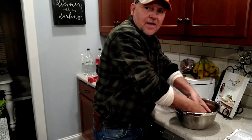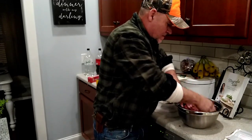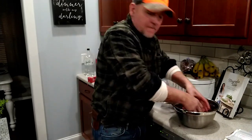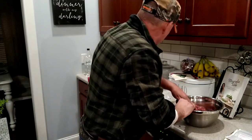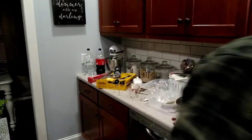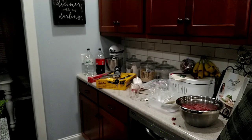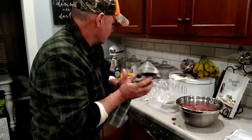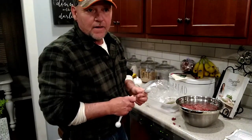Now you want to add this water so it's going to glide through your gun. You want it to come out like toothpaste. Just mix it up real good. Tell you what, I'm going to add a little more seasoning, because I like mine seasoned good. I'm using the pepper, so that's going to make it spicy. It's going to make it good. So let's call it three. I'm going to put a couple more.